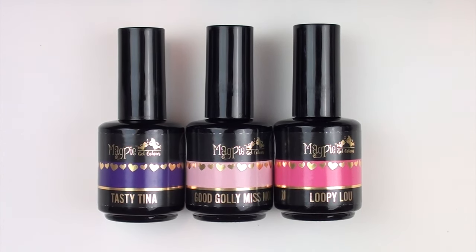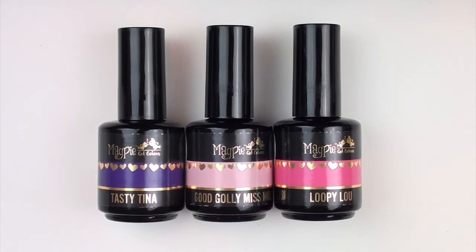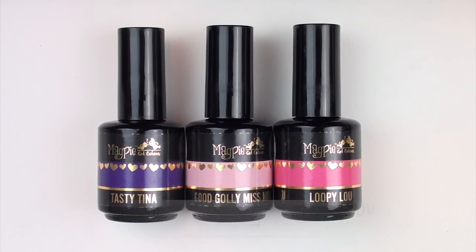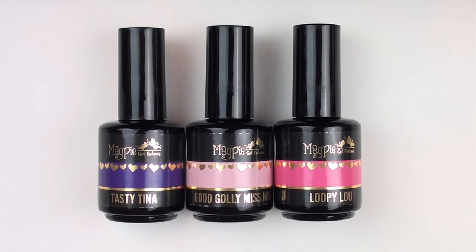Okay, just quickly before I start, I am using a 34 watt LED lamp. It is highly recommended that you use a 30 watt or above. Now, the cure times for the base coat: it is 30 seconds for an LED or 1 minute for UV. The color coat is 1 minute for LED and 2 minutes for UV. And for the top coat, it is 1 minute for LED and 2 minutes for UV. You do need to cure the full time or you will not have the correct cure. That said, I'm going to get on with the colors and I will pop back at the end.